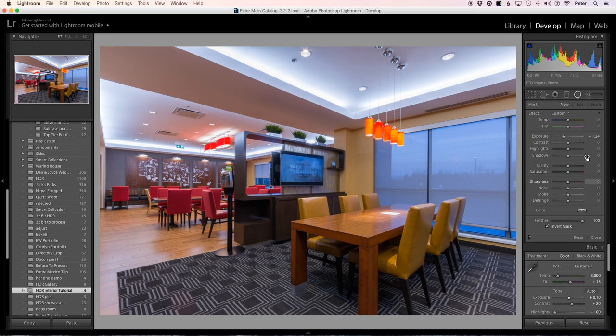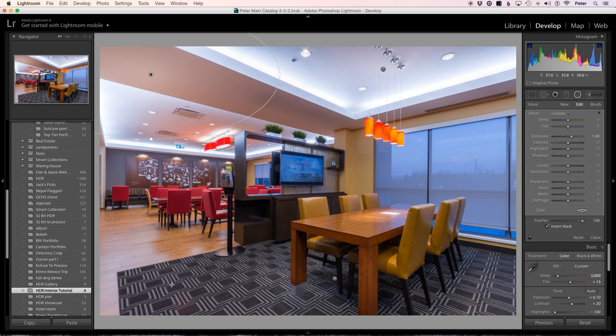So now I've got the radial filter. I'm going to choose a plus one. That's a good starting place. And I want to make sure my invert mask checkbox is on and my feather is all the way up. And I'm just going to paint little blotches of light into my image. I might, I'm going to get rid of that. Maybe there, there. One to kind of open up that shadow there. And maybe back here. There we are.